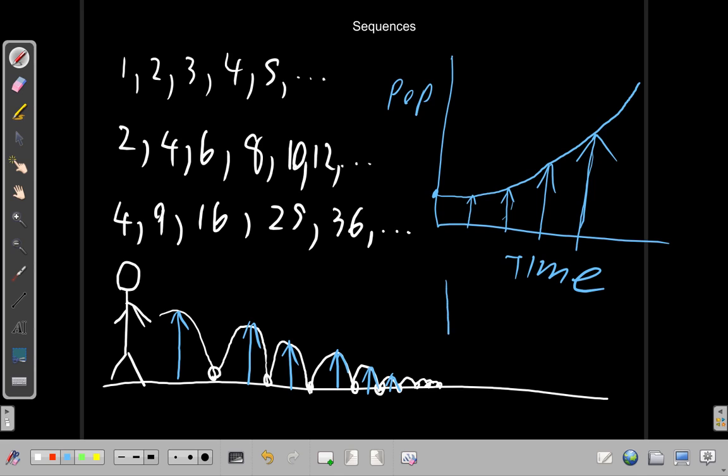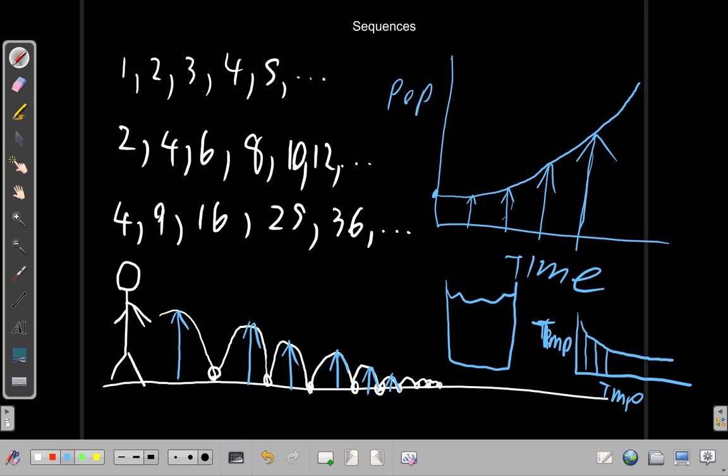It could also be that you have a pot of hot water and you turn the stove off, and every 1 minute, or it could be every 5 minutes, you measure the temperature and you plot. This is time, this is temperature, say T for temperature here, and over time you see the pot getting cooler and cooler. 5 minutes, 10 minutes, 15 minutes, and you see the temperature dropping, all right? And then the temperature will drop to the room temperature after a long time, and it doesn't get any cooler after that. So those numbers form a sequence.